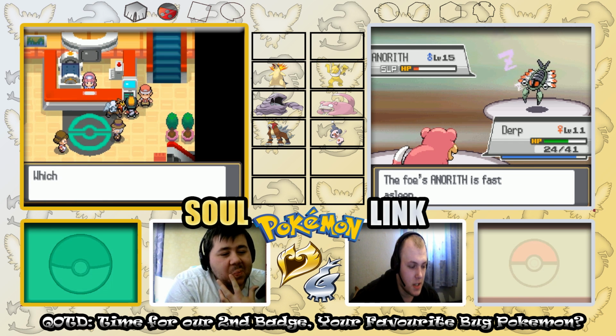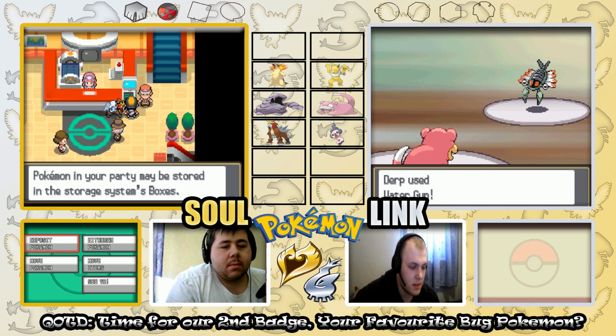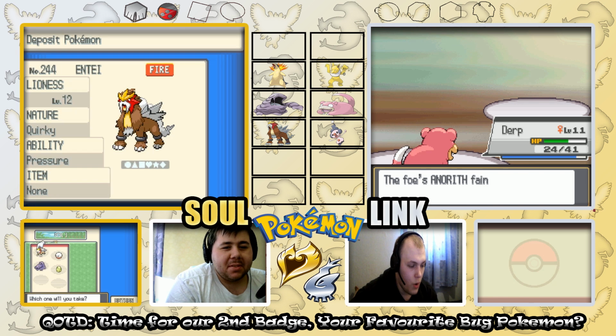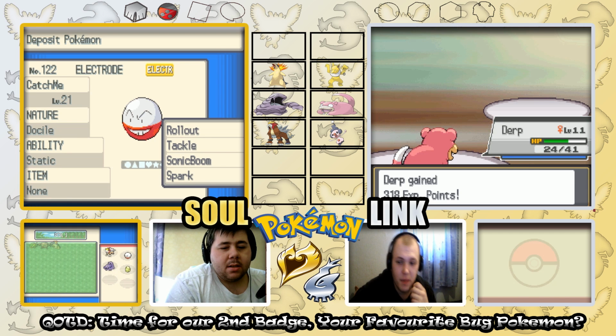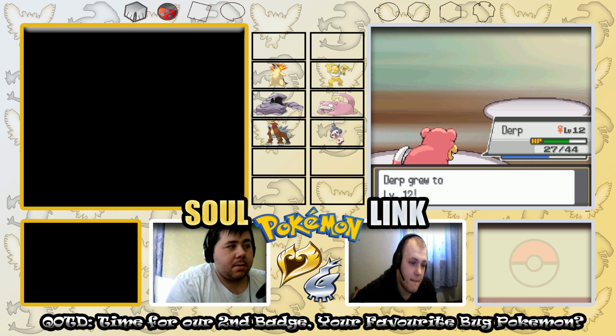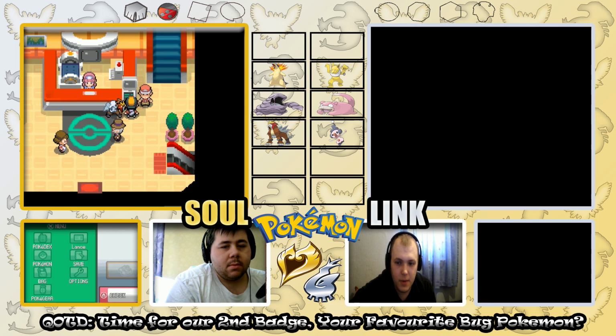Oh, Anorith is still asleep. Is this game for me? Oh, I think it is. Yeah! Woo! There we go. Derp level 12. And that's the gym leader beaten for me as well.